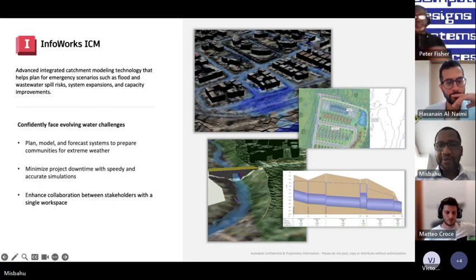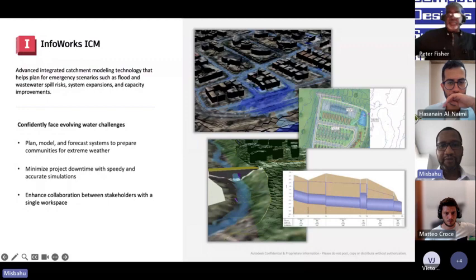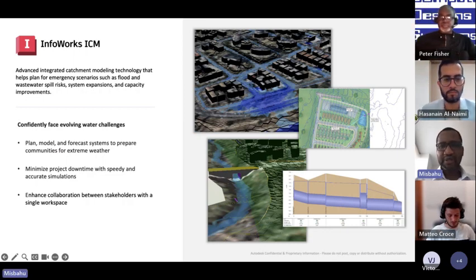It's not particularly a design software, but it's more targeted towards existing infrastructure and the terrain within the project area. It can be used to plan for emergency scenarios such as floods and wastewater spill risks, system expansions, and capacity improvement, things like that.